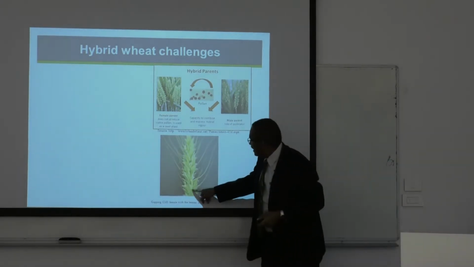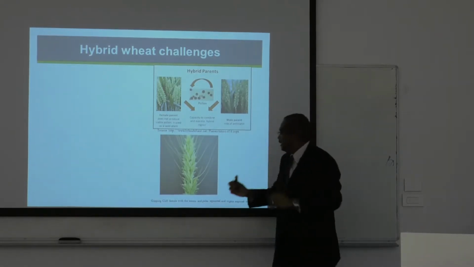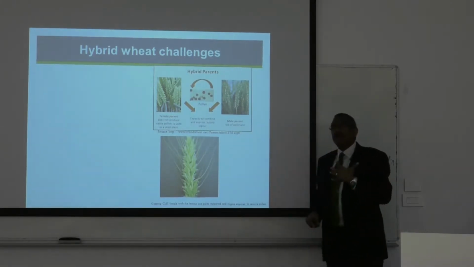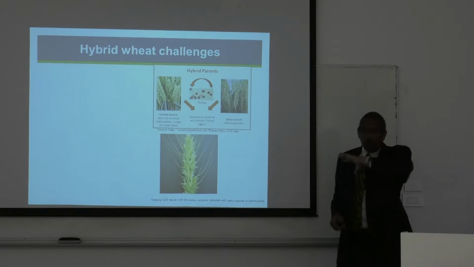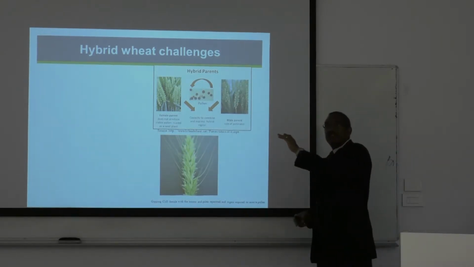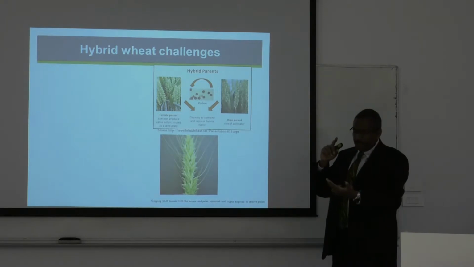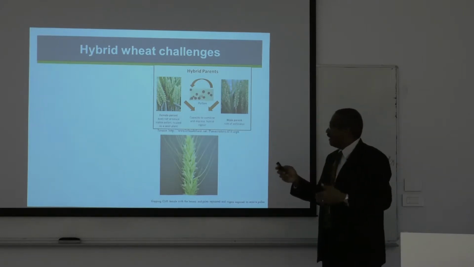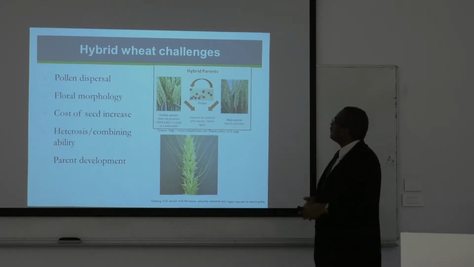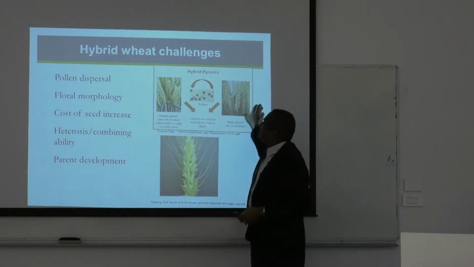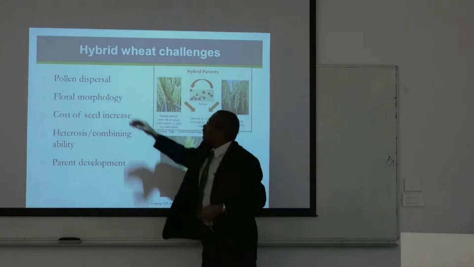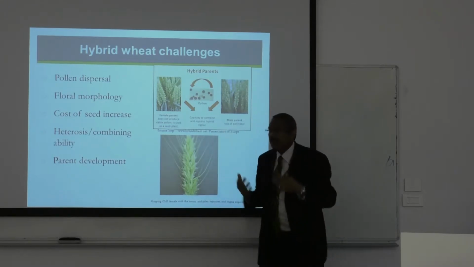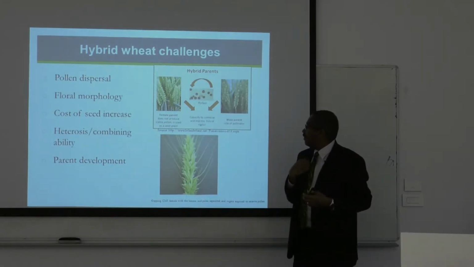Okay, this is what I mean by gaping. So the glumes need to separate like that, so they can expose the feathery stigma, as you can see here. And in my program, I have evaluated almost the whole germplasm for the floral traits, because you cannot only rely on hybrid vigor, you have to have the best parents and then look for hybrid vigor later. So these are the traits we look for: good anther extrusion and pollen dispersal, good floral morphology in terms of females. They need to have good opening. The stigma needs to come out and poke out so it can actually receive the pollen grain.